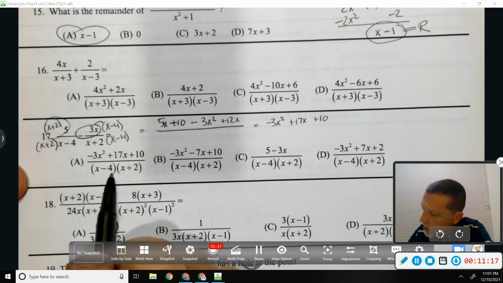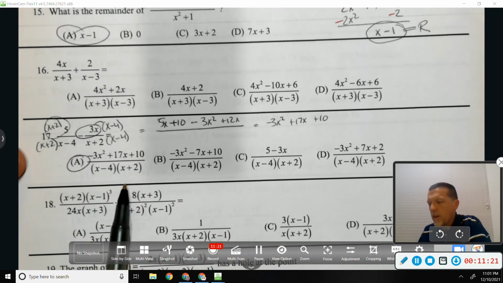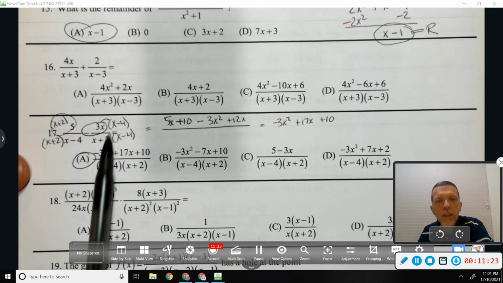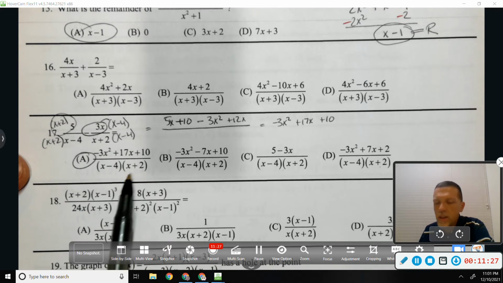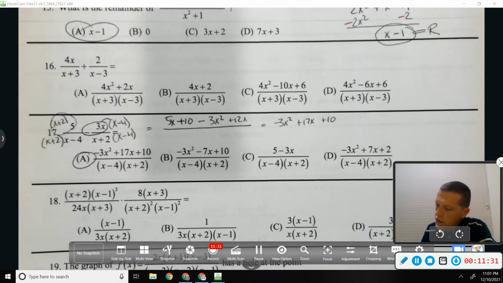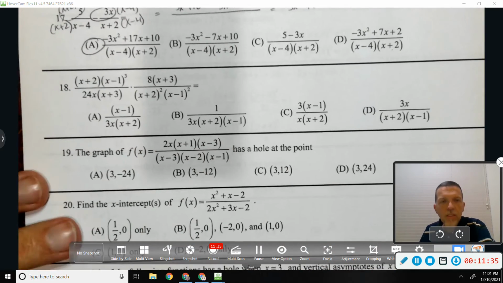My denominator is just both pieces. In fact, all the denominators are the same. If you weren't sure how to work this problem, you could look at those denominators, and maybe that would trigger your brain to think, wait a minute, I need a common denominator. 18 looks awful, but a whole bunch of stuff cancels out, so that's not too bad.